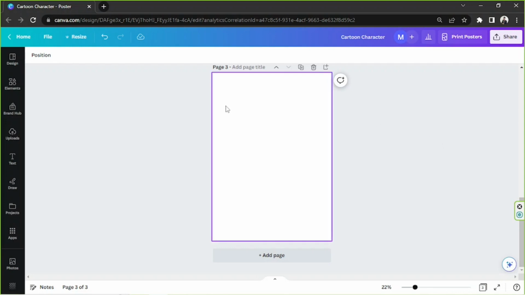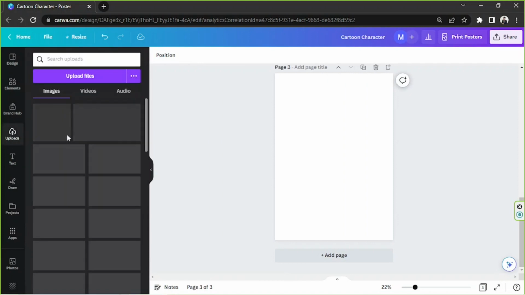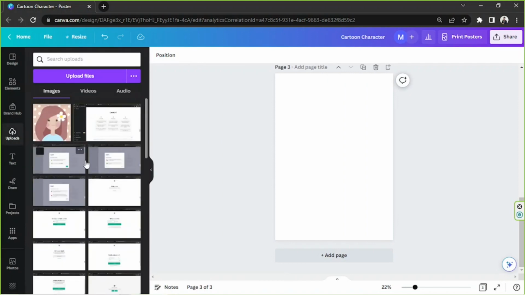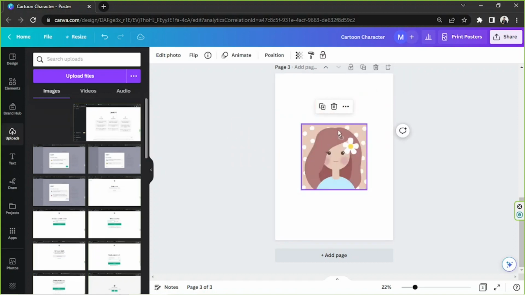Okay, so the first thing that I'm gonna do is to put a picture here that we can work on, but you can use your own picture. You can upload them first by going to the sidebar over here and go to the Uploads button. If your photo is not yet uploaded to Canva, then you're going to have to upload it first. So go to the Upload Files button, and from there you can select the files you want to upload from your PC to Canva. And once it's fully loaded, it'll be here. It'll show up over here, and then you can click on it or drag it onto your page.